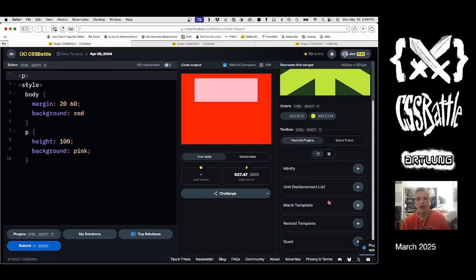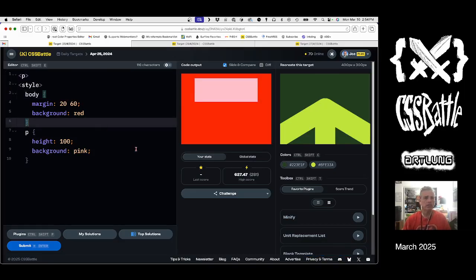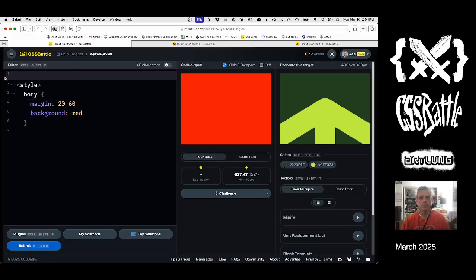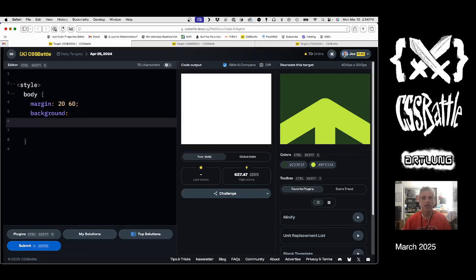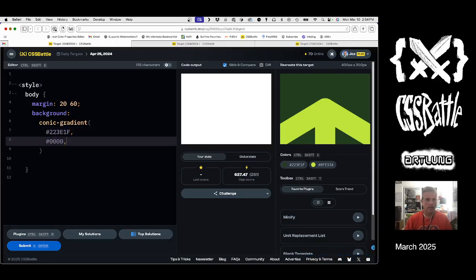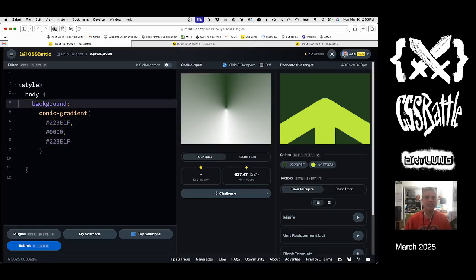I'm going to start using, let's see how far we can get just on the body. I kind of want to do a kind of gradient to start, even though there's something that's a bad idea about this, but it's also an interesting idea. A conic gradient. And what I'm going to do is do this color, and then transparent, and then that color again. So that's what you get by default.